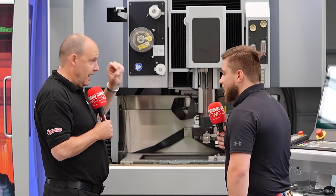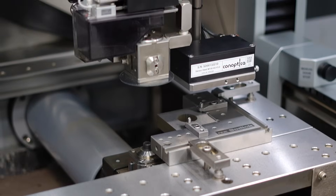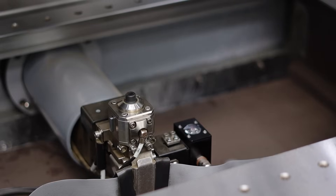Once you've cut a part, people need to measure and check it, and that can be difficult with this style of machine. Often the parts are too small to get in with a probe, and the environment isn't right for it, so they've got to take parts off the machine to measure them. And if they're wrong, they've got to put them back on — that's the problem.